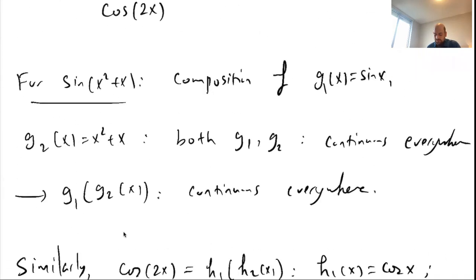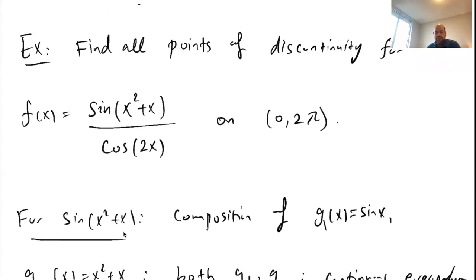Right? So we have two functions which are continuous everywhere, and we are dividing them. We had a theorem last time that said division of one function by another one is continuous as long as both functions are continuous and the denominator is non-zero. So we just need to make sure that the denominator is non-zero. Of course, if the denominator is 0, then that point will not be in the domain of the function, and therefore, of course, not continuous there. But if the denominator is non-zero, then we have one continuous function divided by another continuous function, which will be continuous according to the theorem we saw last time.